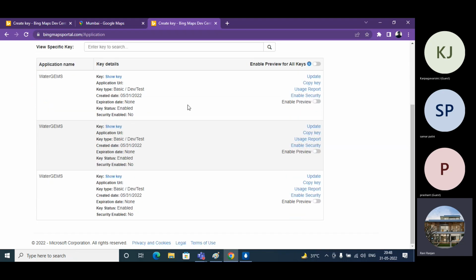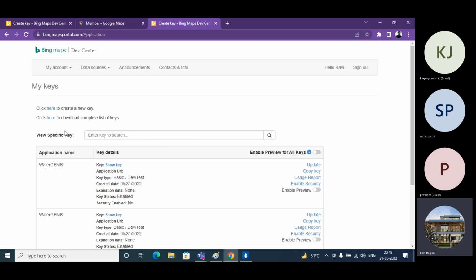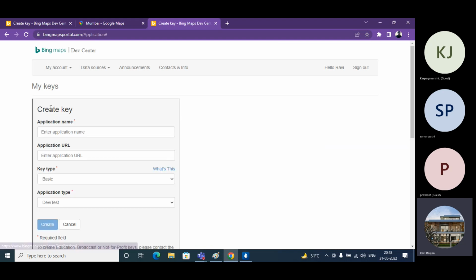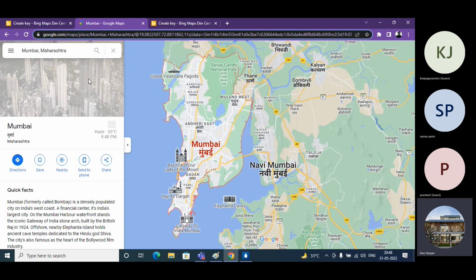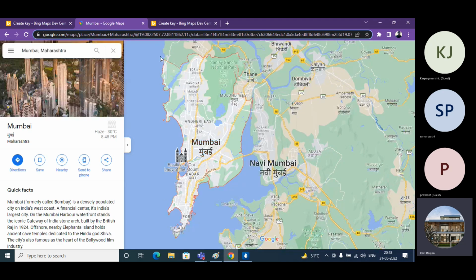I have created 3 keys. If you want to create a new key, just click here to generate, and give a software name here, such as WaterGEMS. Then for the application URL, go to another tab, search any city name, and copy this URL.